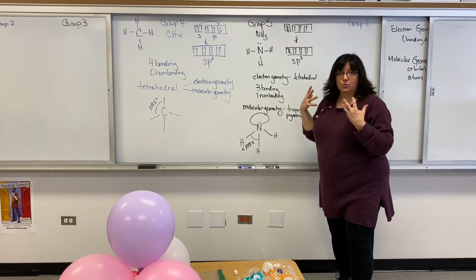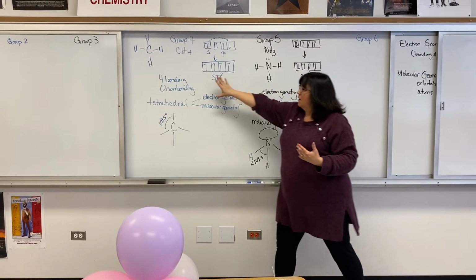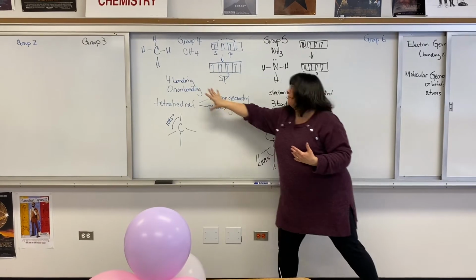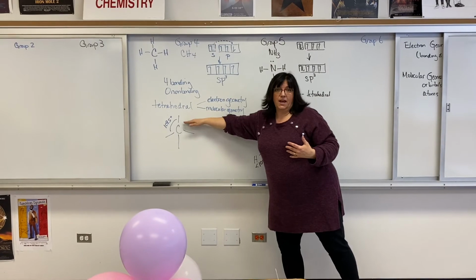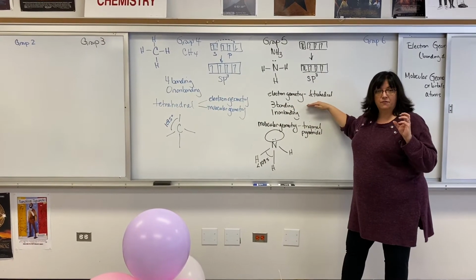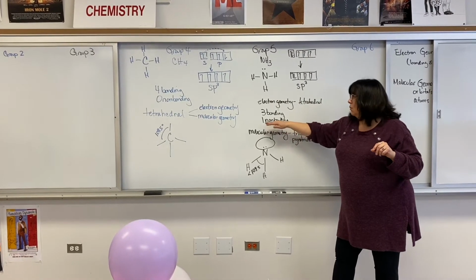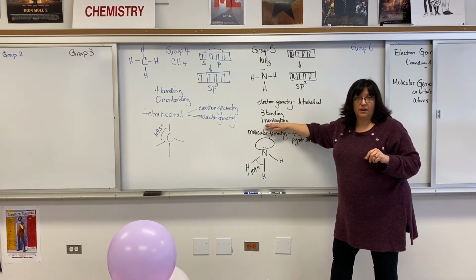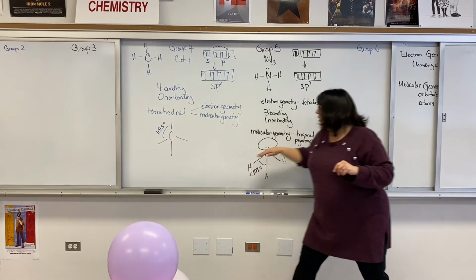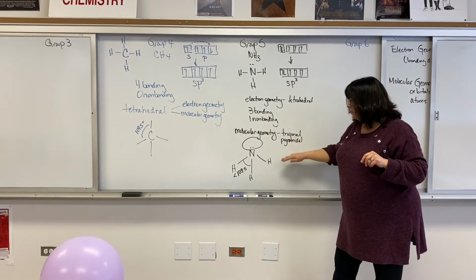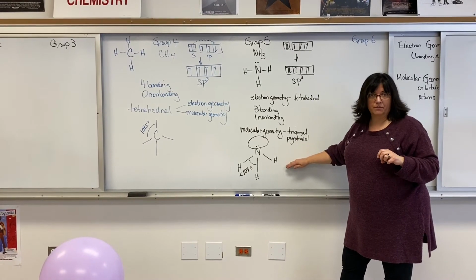All right, so let's review again, because we're going to jump to group 3 in a minute here. So we've got a total of 4 orbitals. Same electron geometry, tetrahedral geometry, because I've got 4 electron domains. What makes these different is that here, one of these domains is non-bonding. They're all bonding here, I get tetrahedral. Only 3 of them are bonding here, I get a molecular geometry that's different. I get a molecular geometry that's trigonal pyramidal. Okay?